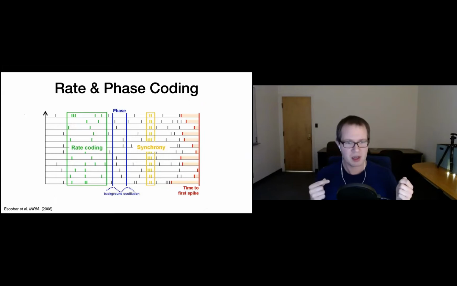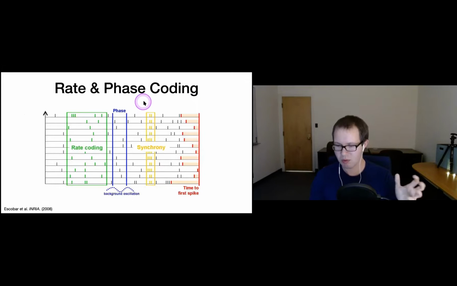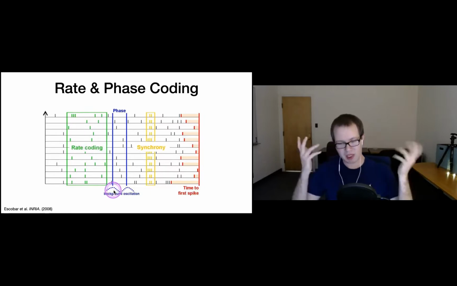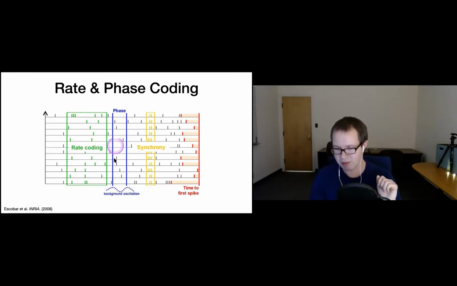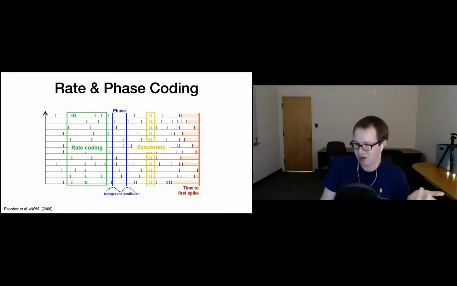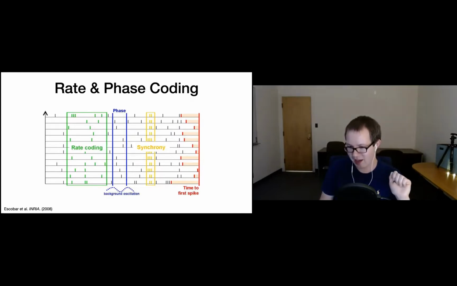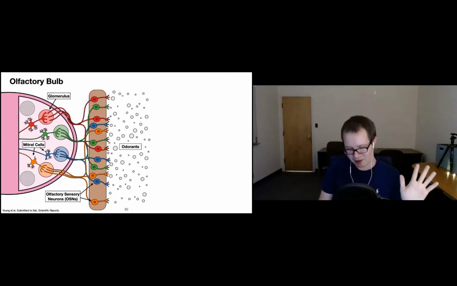Perhaps neurons use solely their timing to indicate information about the outside world. Perhaps it's just the number of spikes over a given time. Maybe there's some background oscillation like the breathing I was talking about, and so neurons will fire at a particular phase in relation to that breathing cycle. So I just want to throw out this notion of coding because it's really interesting and it's definitely a neuroengineering task. But anyways, coming back to the olfactory bulb to kind of close this up.